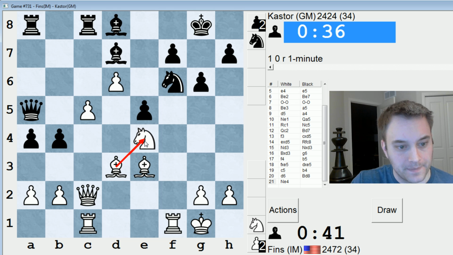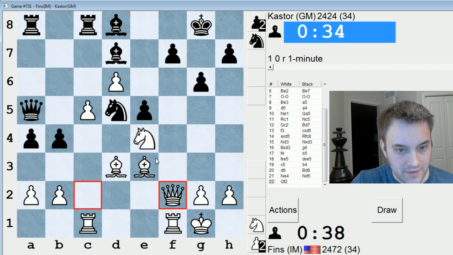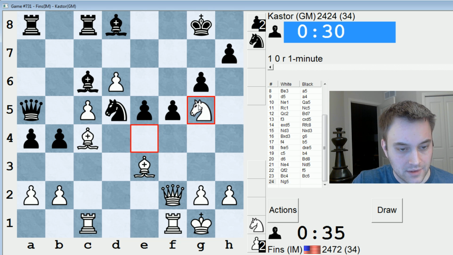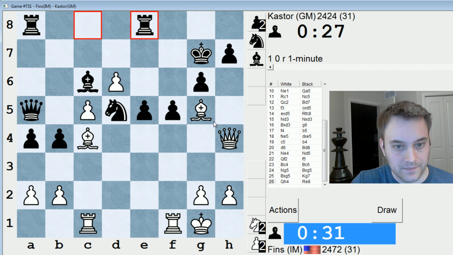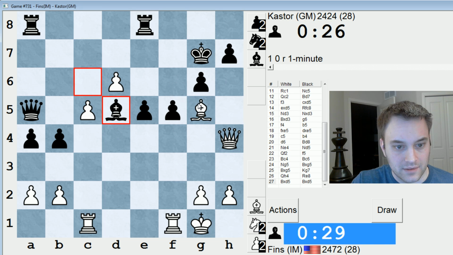Let's do that. Trade, and then maybe I can get some attack going on f7. This looks very dangerous for him. Maybe, though, just maybe he can hold this together. Come in, threaten h6. Also, there's just problems like this and then check.